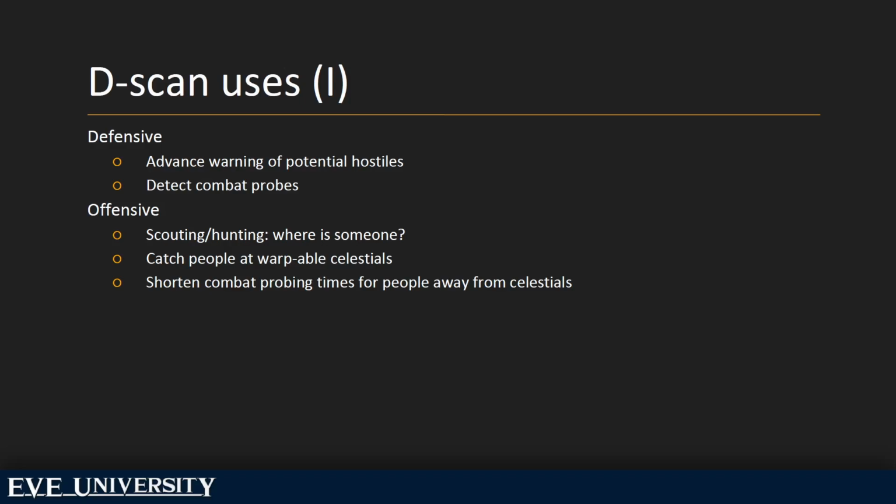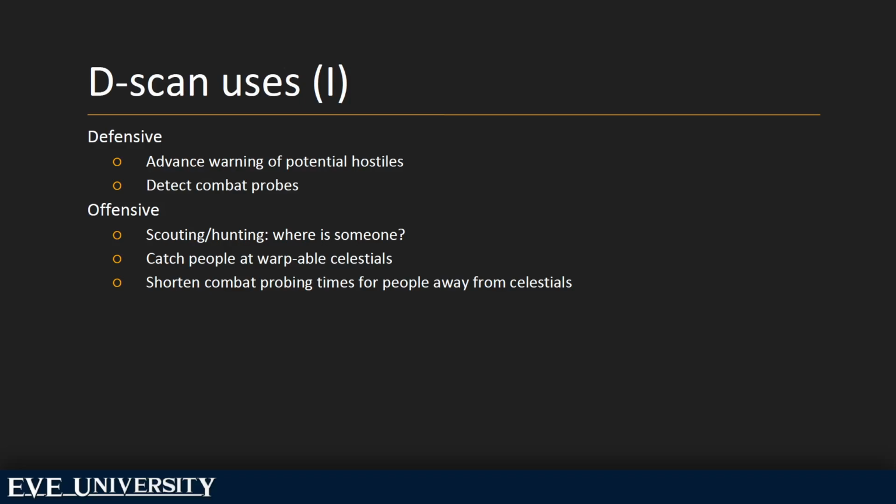For example, you can see that this ship is like 2 AU from planet 1. And then you can drop your probes far away from the D-scan range of this ship, move them directly on the planet 1, and then just click scan.